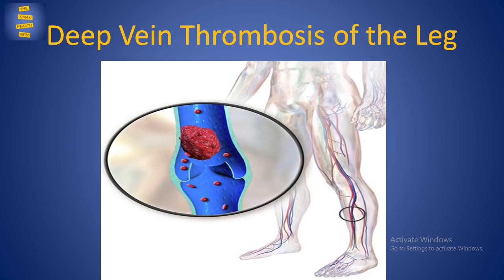Deep vein thrombosis. Prolonged sitting can reduce the circulation of blood in the veins of the legs and cause clot formation. This condition is known as deep vein thrombosis of the leg. The clot can then break and travel through the blood, that is to say that it can embolize and block the arteries of other organs like the lungs, sometimes even leading to death. Venous thrombosis can be prevented by getting up from the working place and taking a short walk every 30 to 60 minutes.